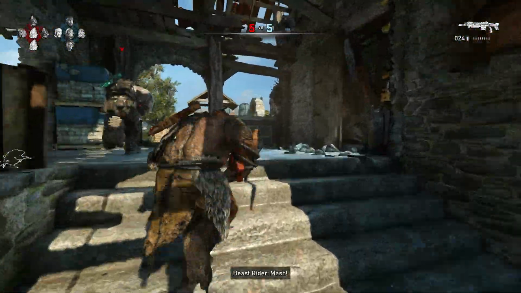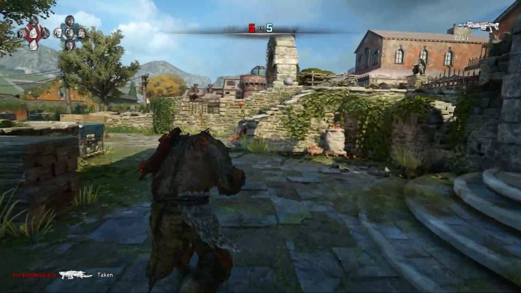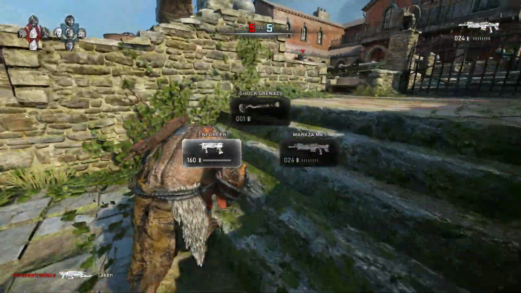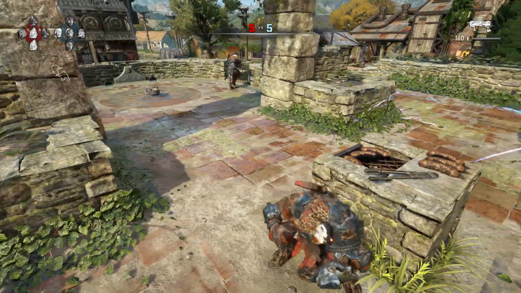The first thing you'll notice is the fact that you start with a very odd weapon set. You actually start with the Marxa and the Enforcer. Plus, if you have it equipped, you get a shock grenade.